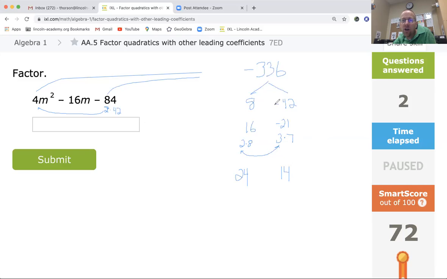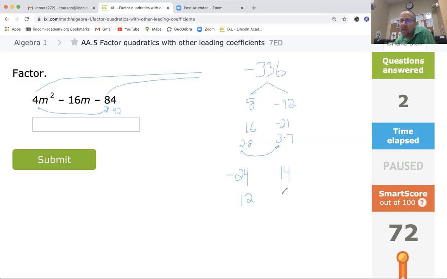Again, I'm going to make the larger one negative because I want that middle number to be a negative 16. That gives me a negative 10. So I'm still not quite there. But I'm going to do one last thing. Since I really wish this number was a little bit smaller and this number was a little bit bigger, I'm going to bring a factor of 2. So I'm going to drop this by a factor of 2. That's going to be 12. And bring the factor of 2 over here.